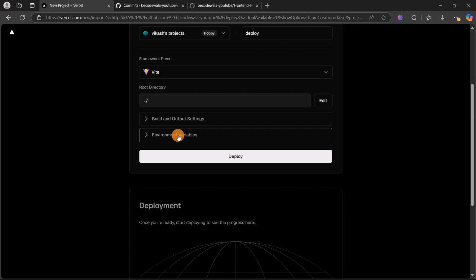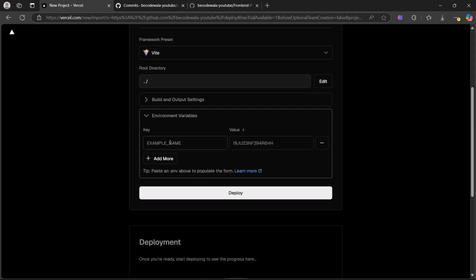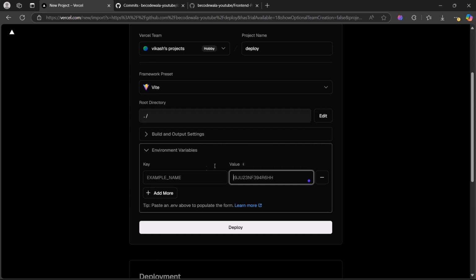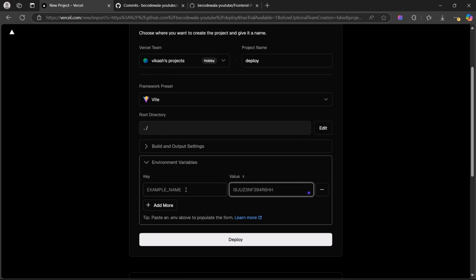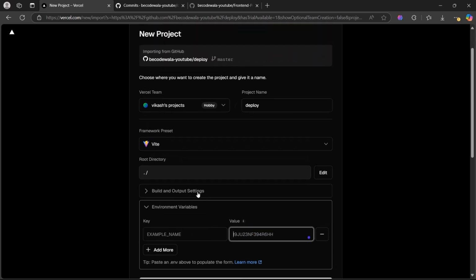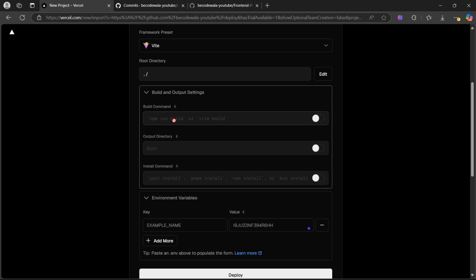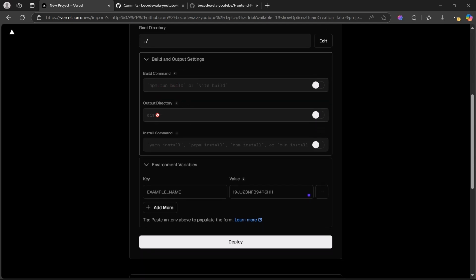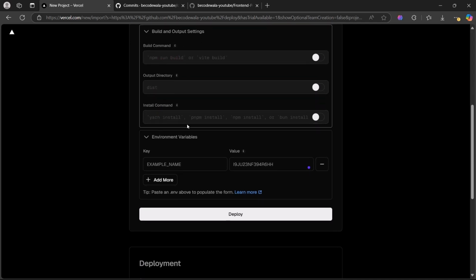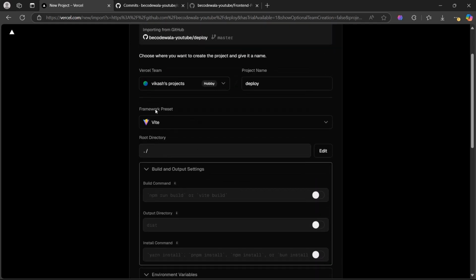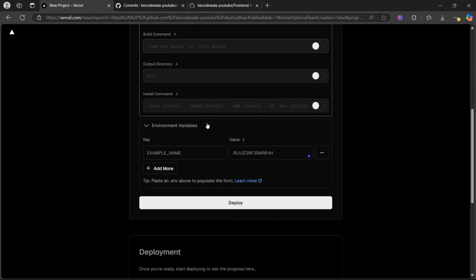If you want to add an environment variable, write the variable name and the variable value, without writing an equals sign. You can see how they have given examples in the placeholder. You can also see it is running npm behind the scenes and taking the dist folder. It is doing all this work for you.